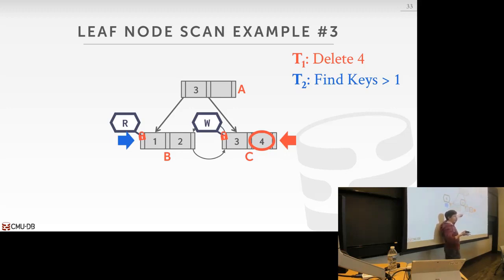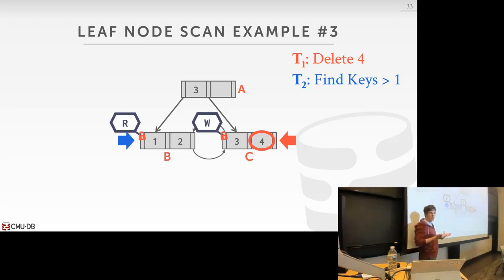And then that would allow me to do any modifications that I want to do, which includes updating the sibling pointers, which is tricky. And then you're saying that could cause a deadlock because someone could be coming in a different direction. Yeah, and so the blue one already has a lock on B. Now, what he said, you have a lock on A and C, and you want to acquire a lock on B. Yes. So now the blue one wants to acquire a lock on C, and he wants to acquire a lock on B. So there will be a deadlock.